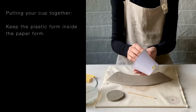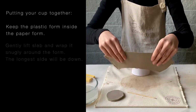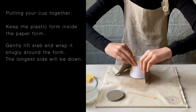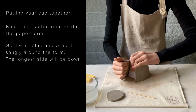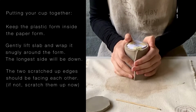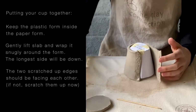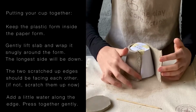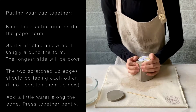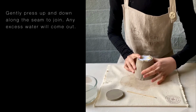Putting the cup together, keep the plastic form inside the paper form. Gently lift the slab and wrap it snugly around the form. The longest side will be facing down. The two scratched up edges should be facing each other. If not, then scratch them up now. Add a little water along the edge and then press together gently. Gently press up and down along the seam to join. Any excess water will come out.